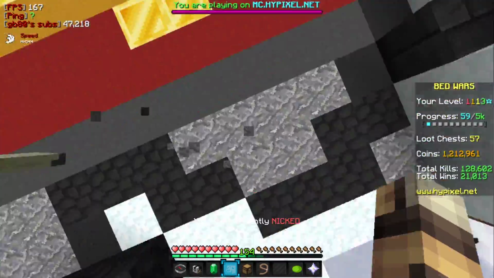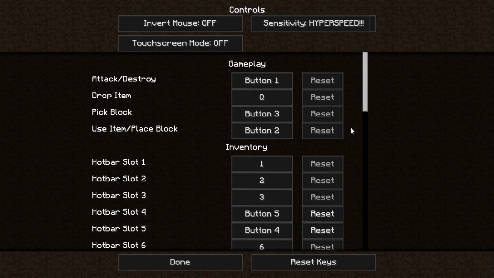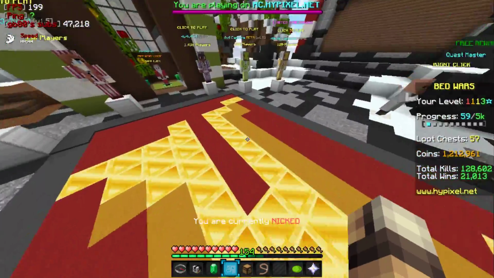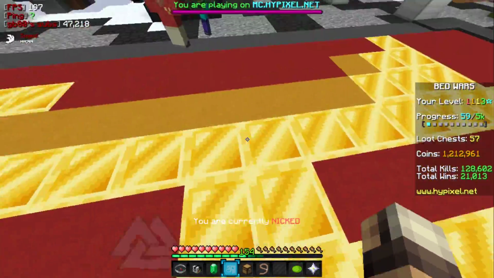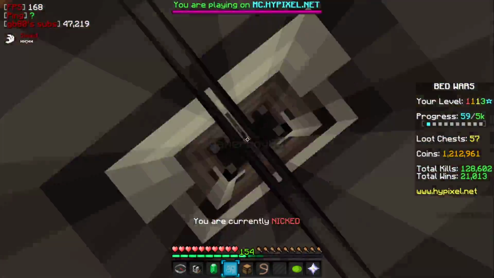Generally, I have 1,000 DPI, and then my sensitivity is 85. But right now it's going to be hyperspeed. So if you want to compare your settings to mine, I have 85% sensitivity with 1,000 DPI. Right now we're cranking up to hyperspeed, and here we go.